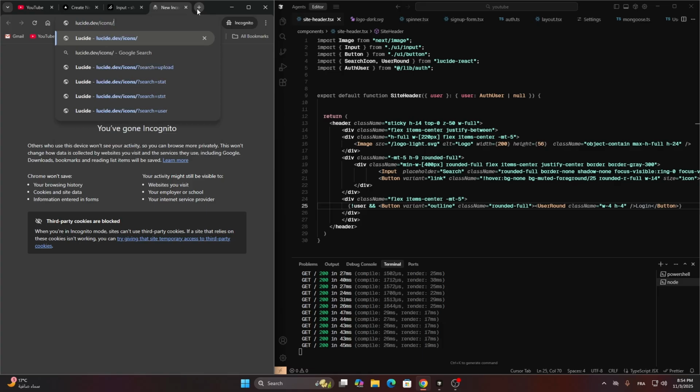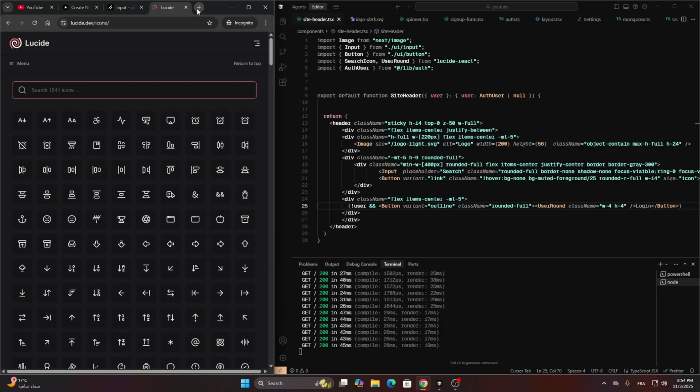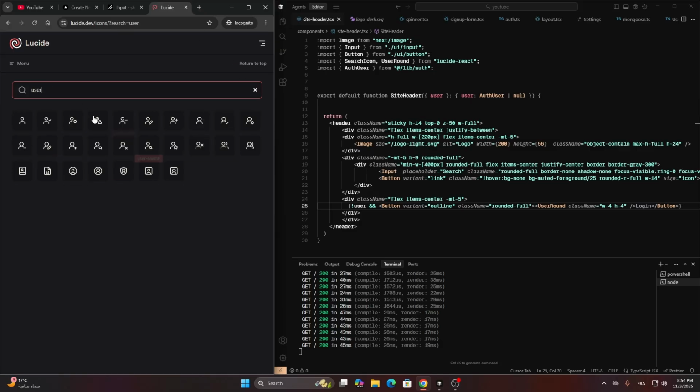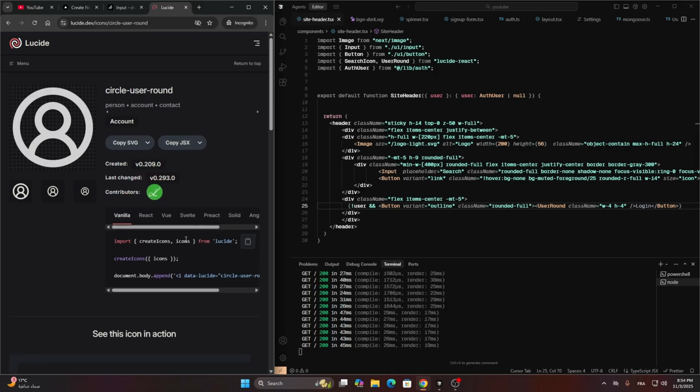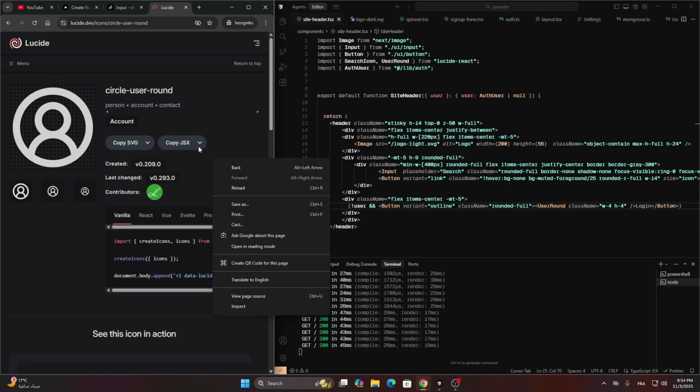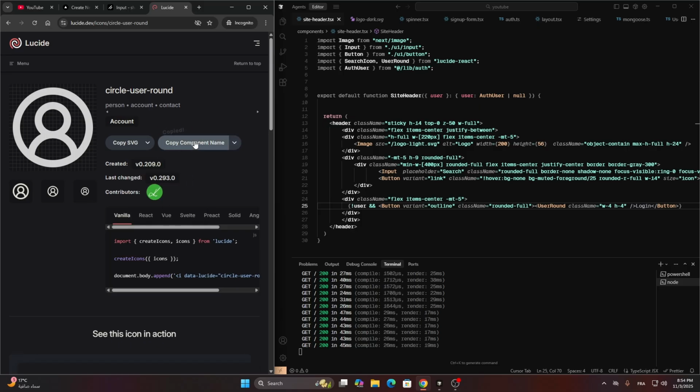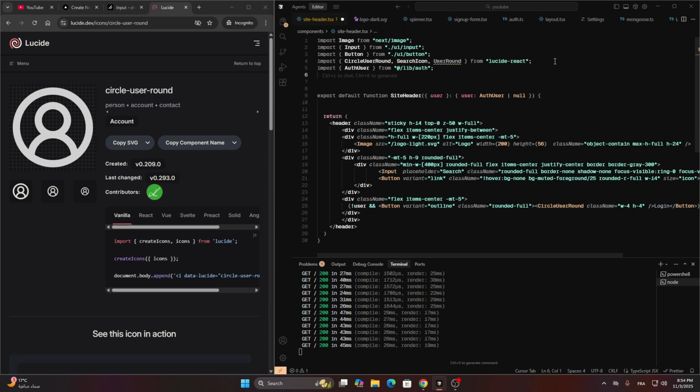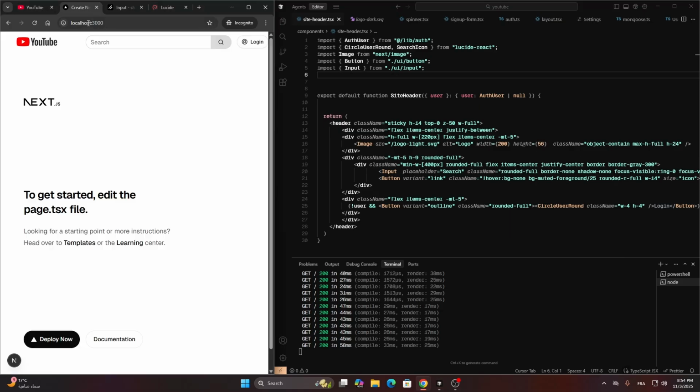You see it react. Let's search for the user round, this one, yeah. Here we can copy the component name. We change this round. To delete unused imports, Alt Shift O, and it will be deleted automatically.